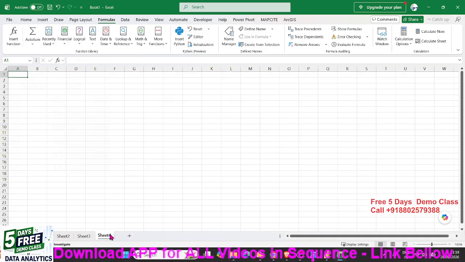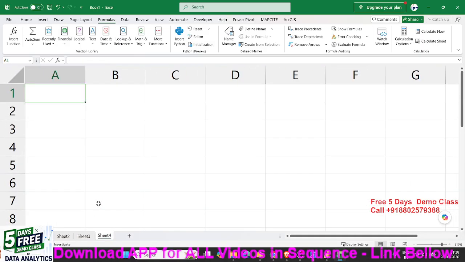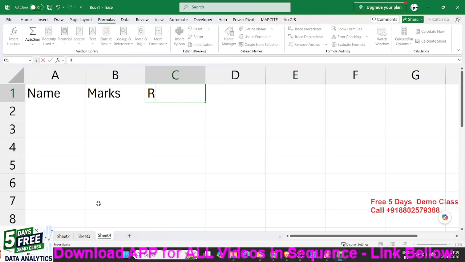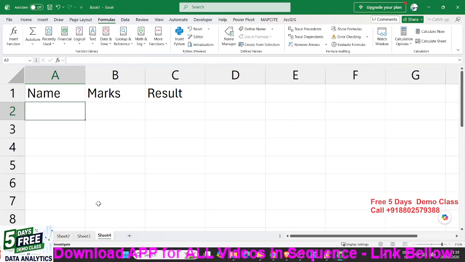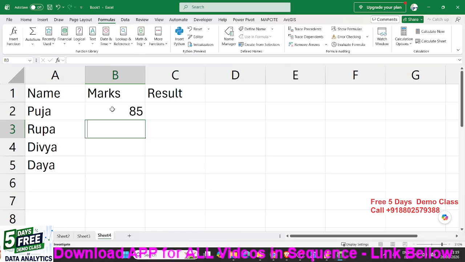Okay. I give you another example. Just like here is the people name and this is the marks, and I want to show the result. And some marks here.